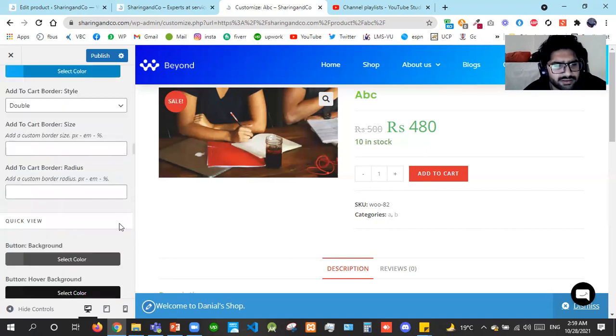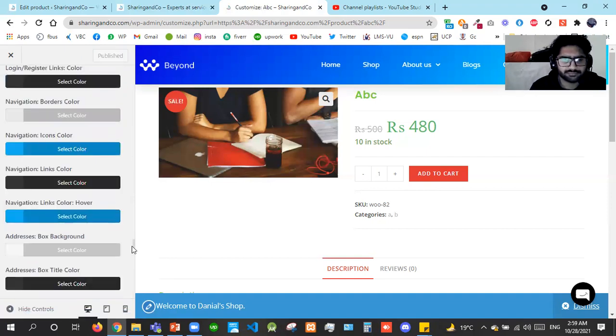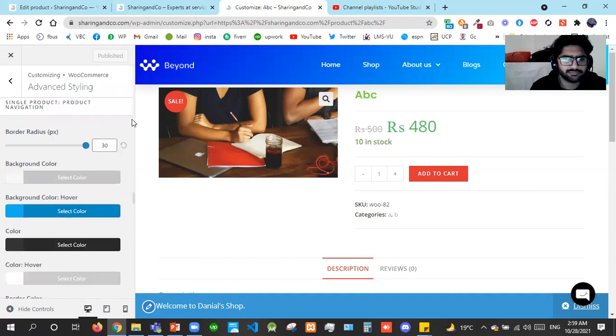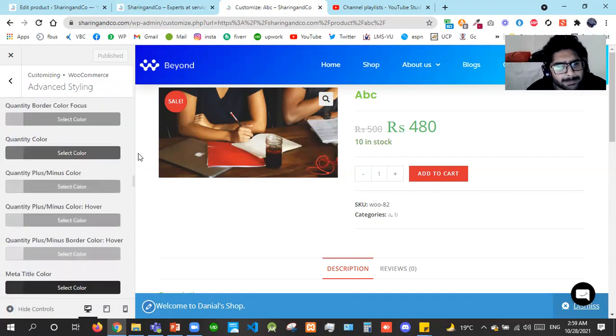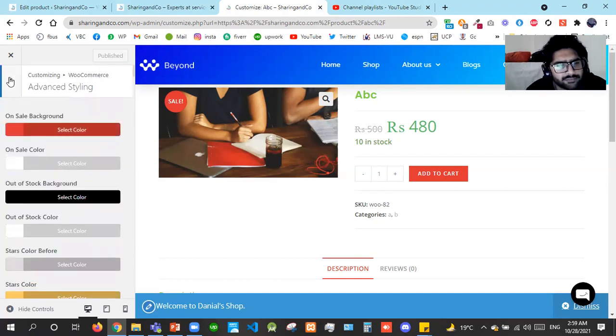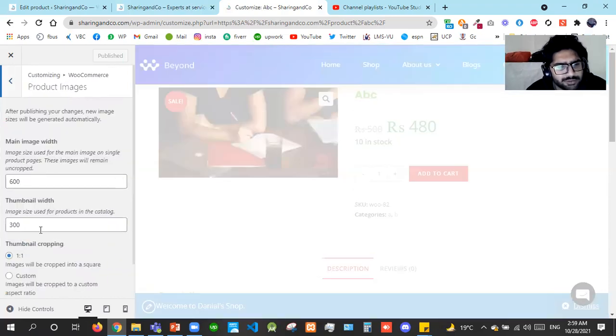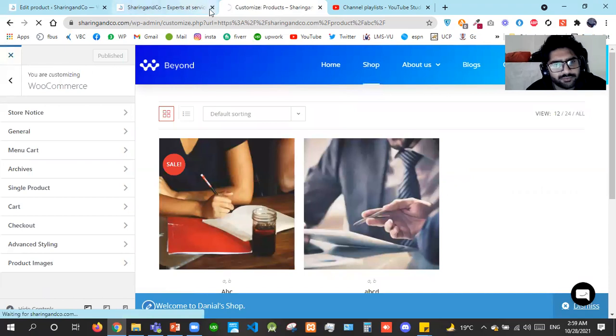So every setting regarding products is here. Then after the advanced styling, we have the product images settings: the main image width, thumbnail width, and the cropping. So these were the settings related to the customization of WooCommerce.